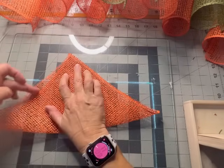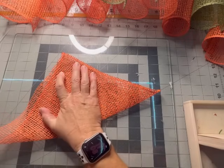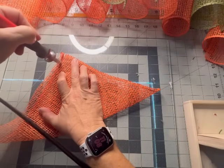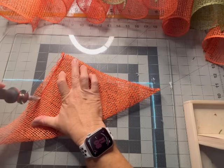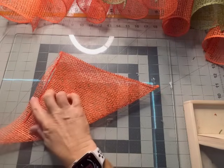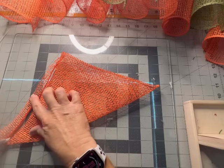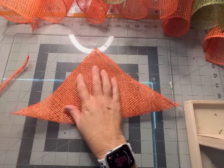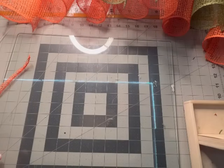And see how this is hanging over our line. And now we're gonna cut that so it's a beautiful, nice straight edge. And you can just go a nice, slow, steady pace, and it's gonna seal that mesh as you go along. And see how we have that beautiful finished edge there. And now we'll put that off to the side.